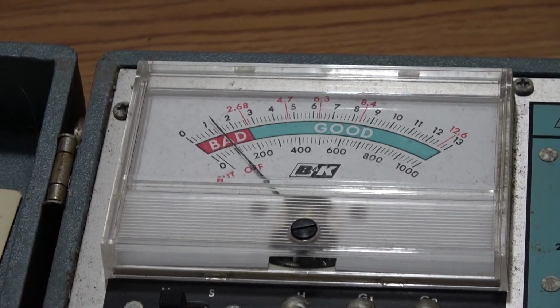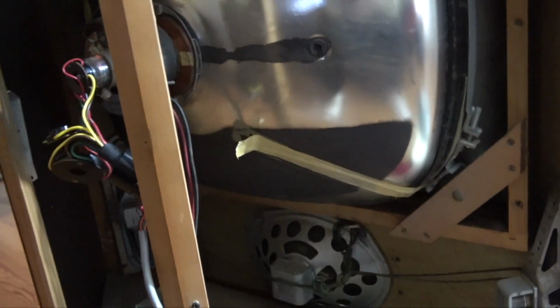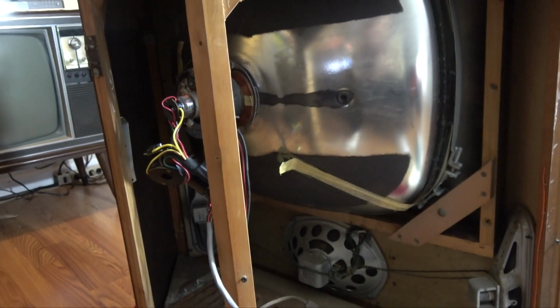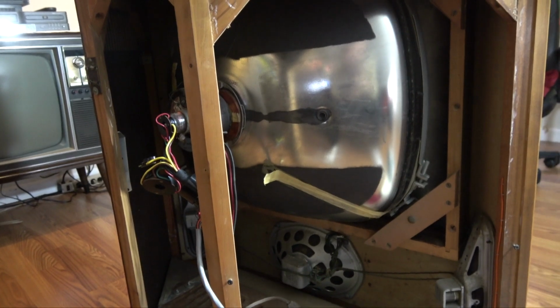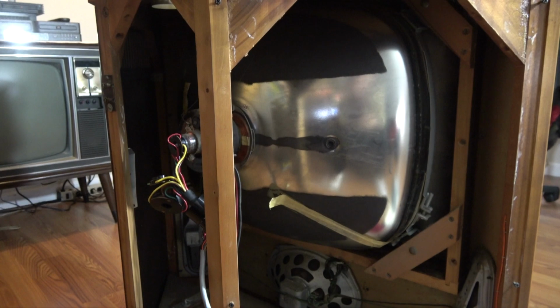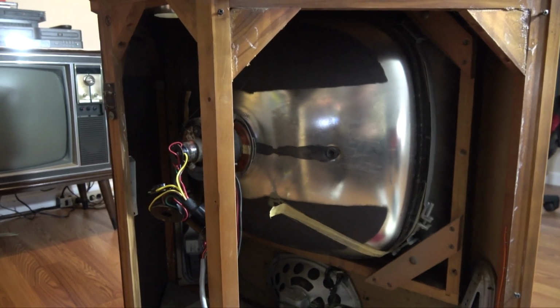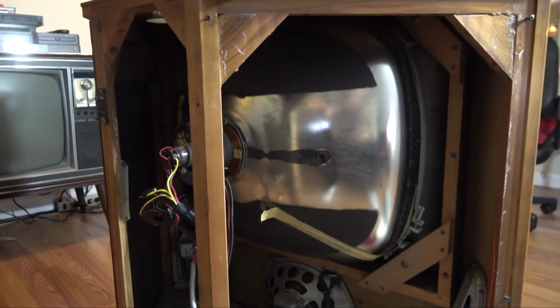That's the weird thing about these Philco Predicta tubes, especially a stock 21EAP4, which, if you couldn't tell by that little Philco sticker, is what that says. They're kind of a pain in the ass. The quality on them was a big reason why Philco had the issues they did with the Predicta series. So of course you have issues even getting one that works. I brought this set up on the Variac when I brought it home, and I had a picture on the tube, so I know I'm going to get something. It's just a matter of how strong the contrast and how strong the picture lock will be.